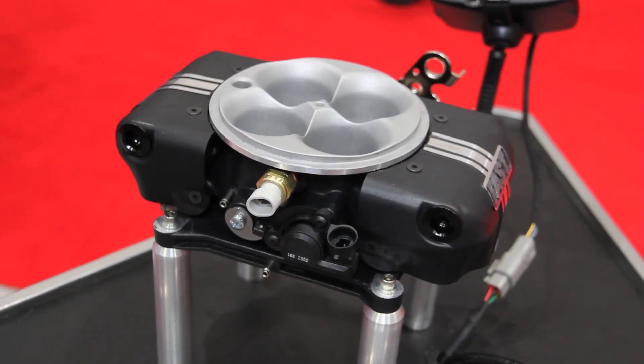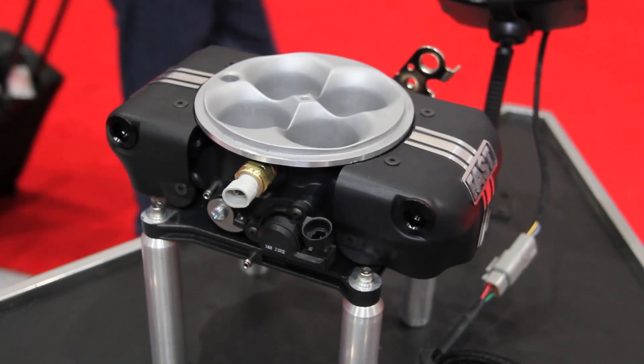Three years ago Fast introduced an amazing product called Easy EFI, and for SEMA 2012 it's gone through a major update. We're here to find out about it with Brian Reesmate. So we're calling this Easy EFI Generation 2. We introduced this three years ago — all our competitors have been trying to figure out how to do it, while we've been busy figuring out how to make it better. Easy EFI 2.0 has a lot of new additions and advancements.